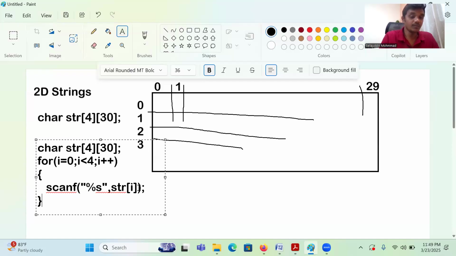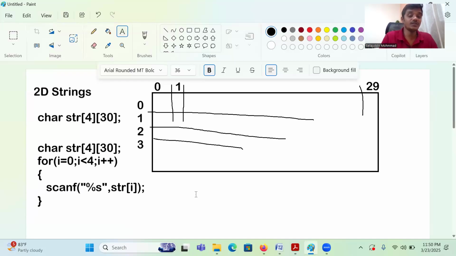We have to mention only the row number. No need to mention the corresponding column number. If you start entering the column number, it becomes character-by-character input. We are not entering character by character in a particular row; we want to enter a complete string, because what is the type specifier? %s. If you want to enter character by character, you would mention i, j with a nested for loop, but here it is a string, so there is no need to mention that. We mention only a row number instead of the entire string. This is the way we need to enter the value.